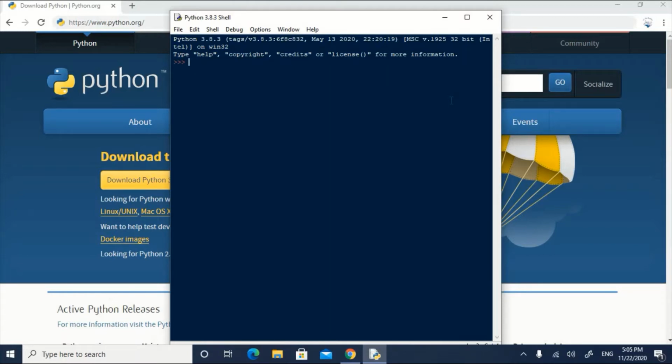For example, I have typed a small command. Once I enter, it responds.